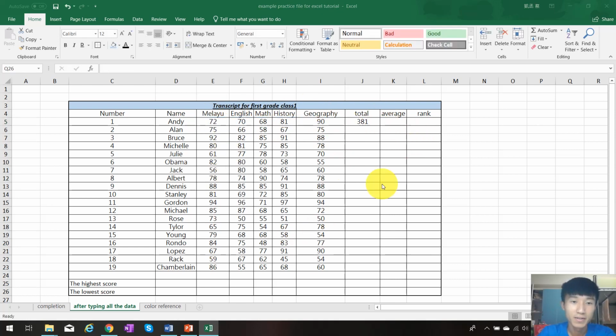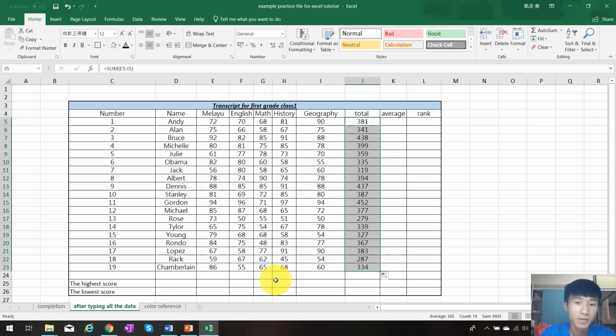Now we have a giant data. However, we don't have to do the formula one by one. I can just put my mouse on the right corner of the cell, and you can see my mouse cursor changing to a black cross, so you can click and drag down, and Microsoft Excel can copy the formula for you. It's very convenient and saves you a lot of time here.